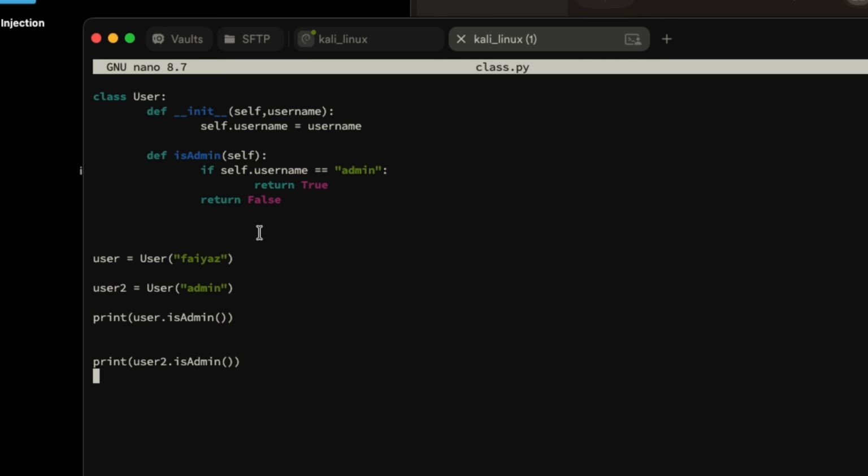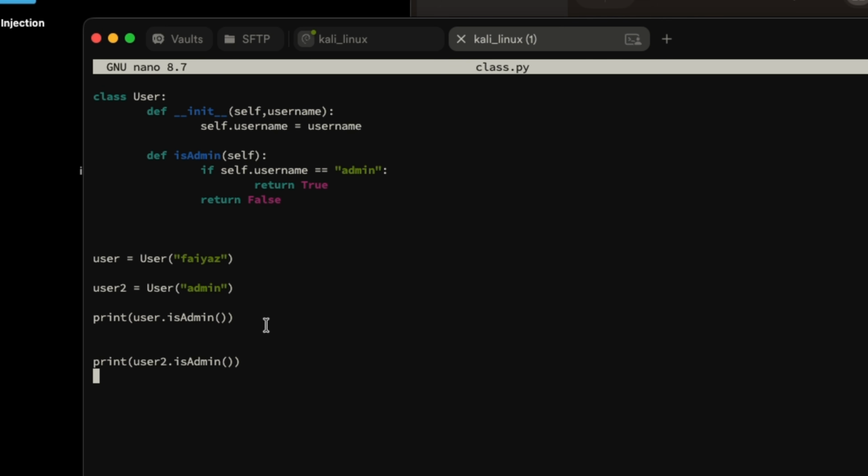Let's say this application is hosted on bpractical.tech, and the second application I'm talking about is hosted on abc.bpractical.tech, and we are creating the user from the main domain. So how are they going to understand whether this user is admin or not? What we can try to do is send this object to that application, and then that application is going to call this method to verify whether this user is admin or not, right?